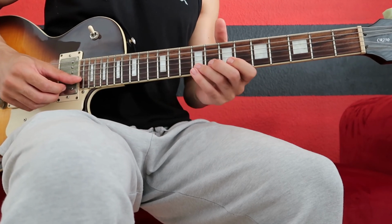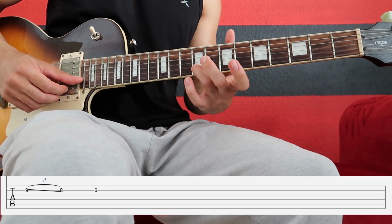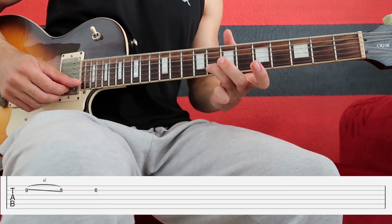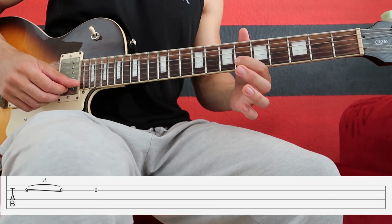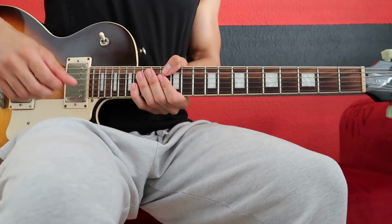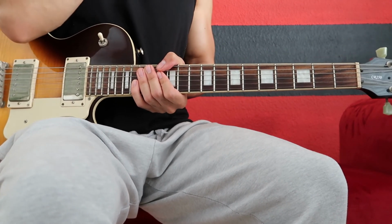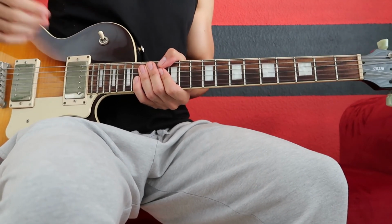And then lastly we've got this little mini riff, just that. Okay, we're just going to be sliding from the 9th to the 8th of the B, and then you just play 6 on the B. Okay, so just to wrap it up, I'm going to play all those riffs together in real time. I don't have a backing track though, so it's going to be a little bit empty, but that's alright.